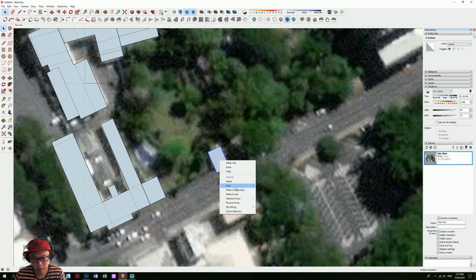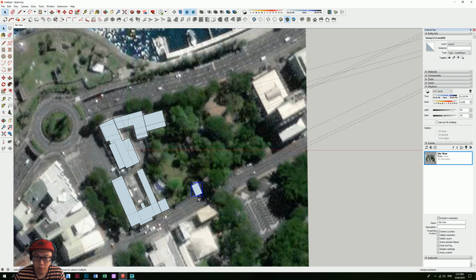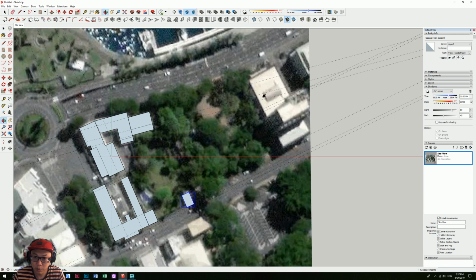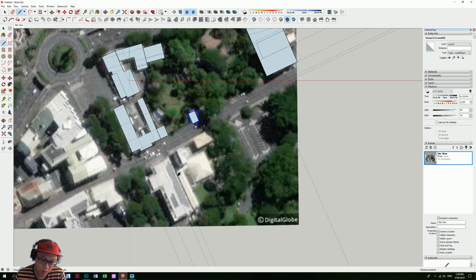Let's put it like this, and maybe I'm just gonna do the outline of this building here, because this is quite a big building, like that. I'm just gonna make something like this. Might not be correct, but it's okay.